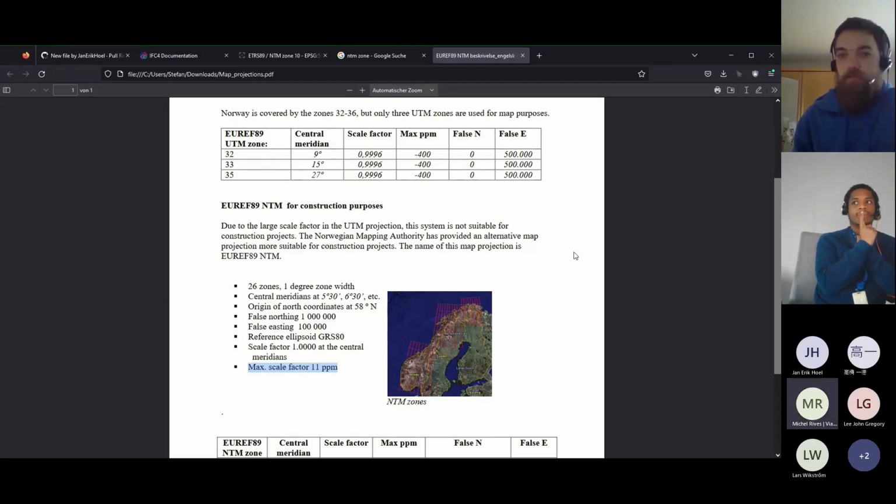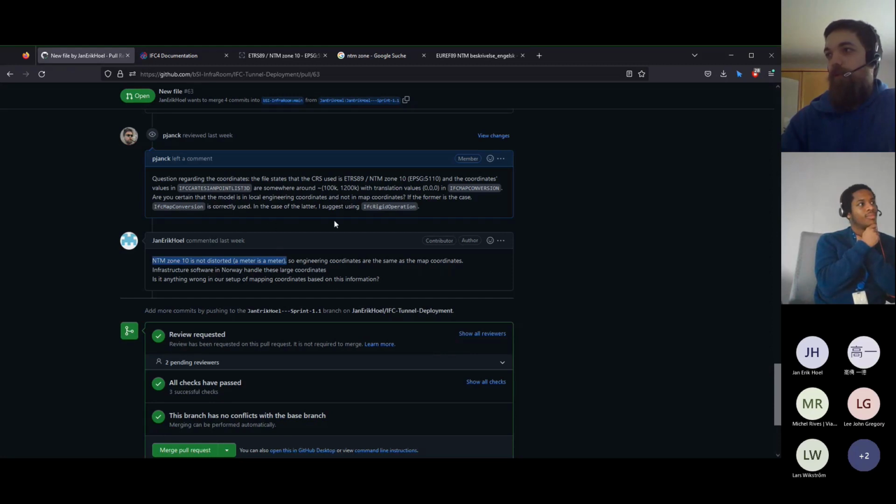So perhaps Sergey wants to chime in here. While I agree that this scale factor is negligible from the pure mathematical point of view, it still exists. Yeah, I totally agree. And from the data modeling perspective, if I go back to your pull request, the IFC map conversion really tells that the model is 1-to-1 independently of what the distortion is of the underlying projected CRS.